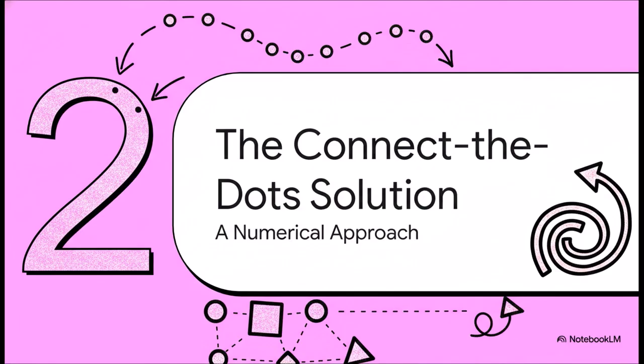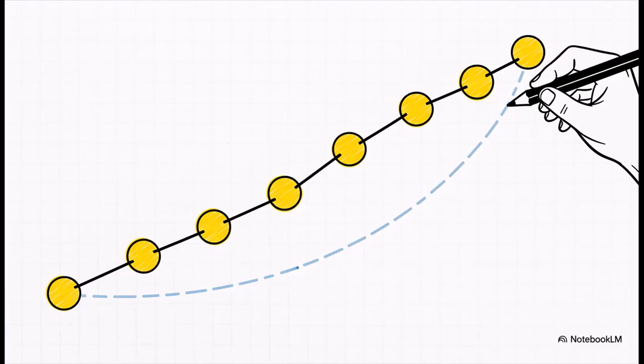If we can't find a single perfect formula for the entire solution, maybe we can find a different kind of answer, one that's built piece by piece. You see, the new goal is to generate what's called a numerical solution. So instead of one elegant expression, we're going to create a list of coordinates, a set of points that lie really, really close to that true invisible curve. It's almost like creating a connect-the-dots puzzle that perfectly outlines the shape we're looking for.